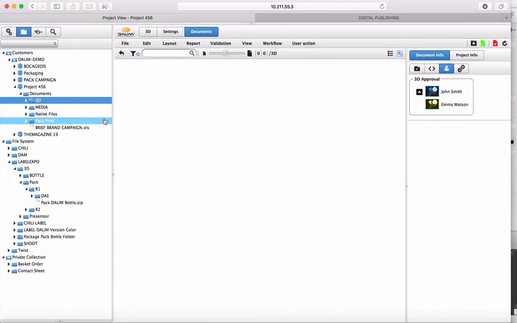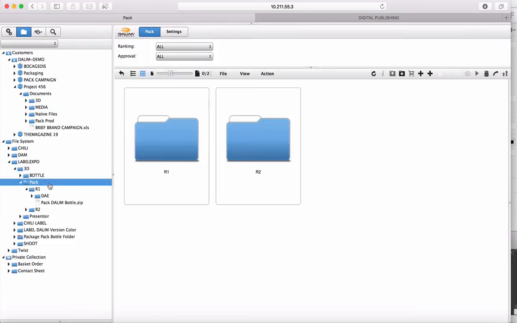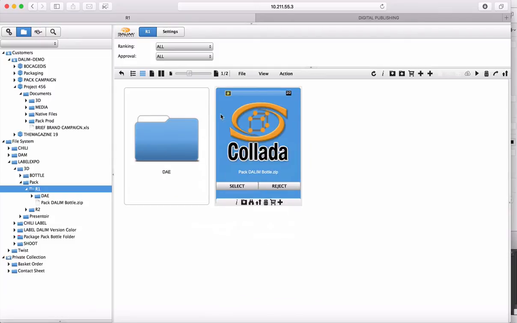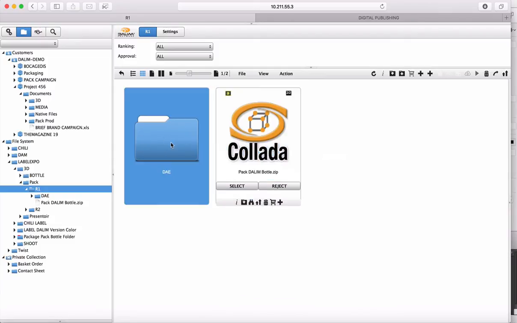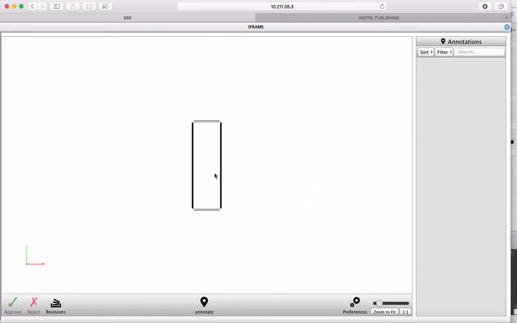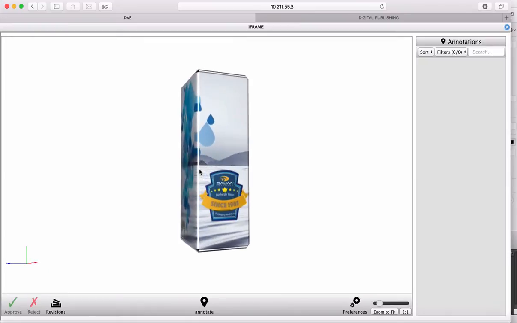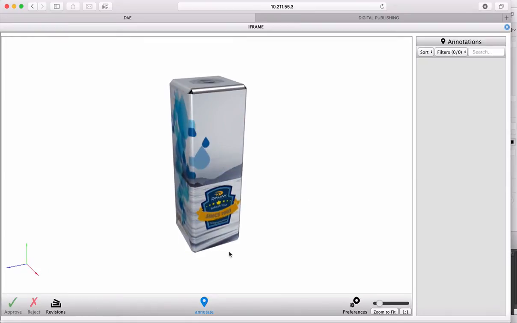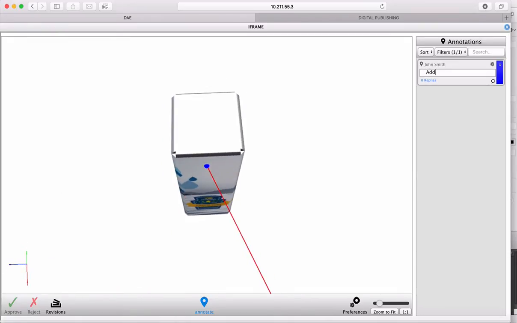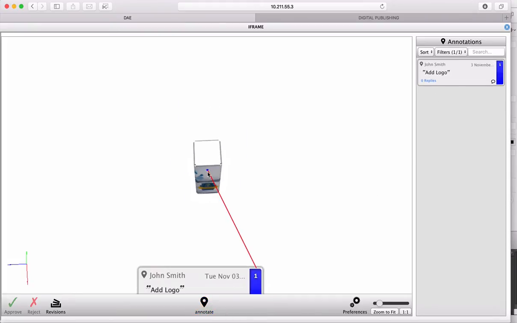Okay, so now I have to pick up my 3D files, and so I will use my file system, which is there, and my 3D is there. So I can take a look. As you can see, you have the 3D there, and what I can do, if I double click there, I can view my 3D, and as you can see there, I need to add the logo. So I will ask to add the logo of my company, which is amazing.